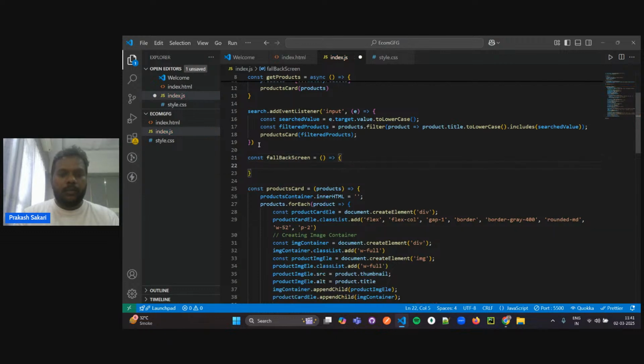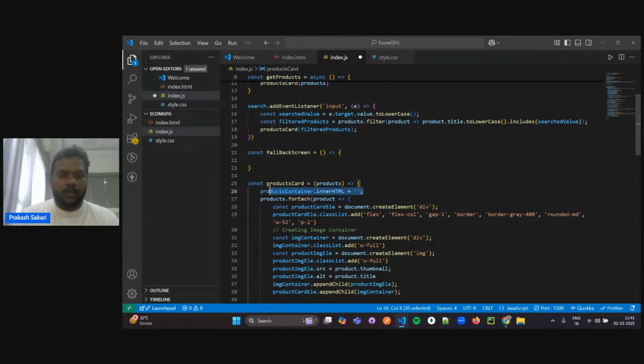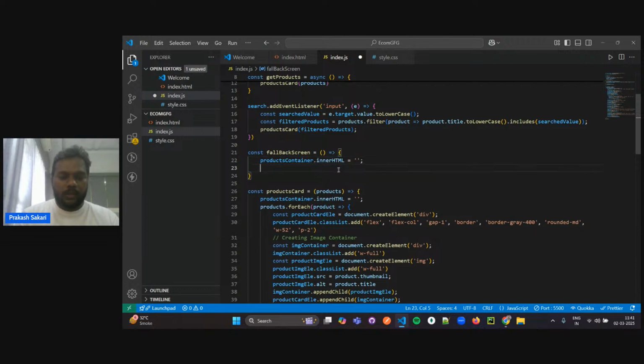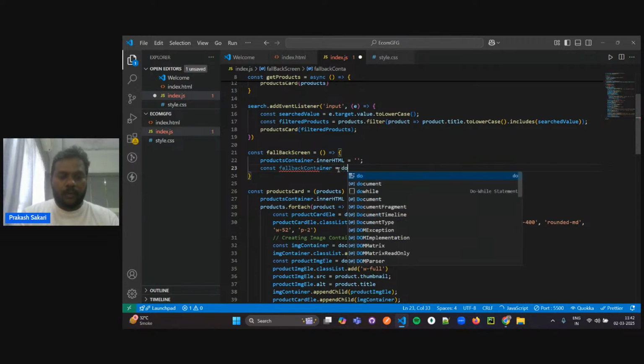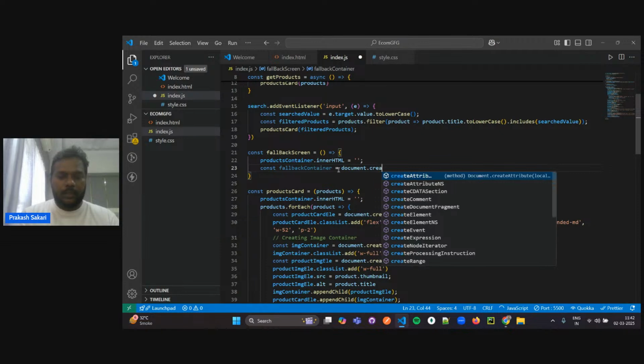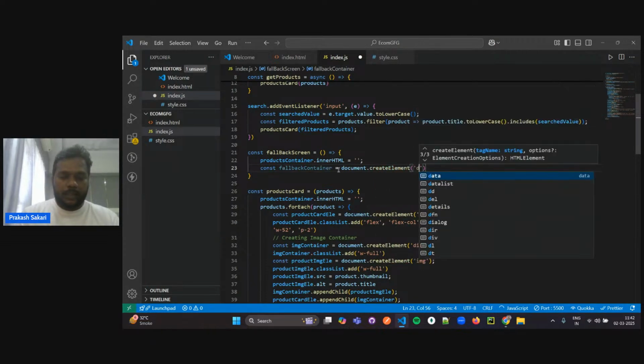Then over here, again, I'll do products container dot clear the inner HTML, and I'm going to say const fallbackContainer equals to document dot createElement. I'll just create a container.